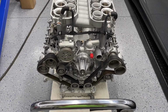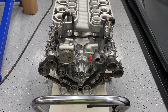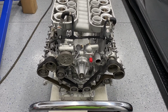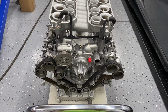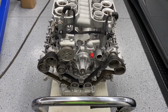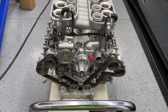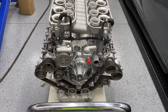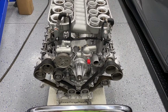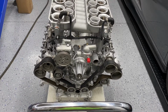And I soaked the pulleys down with WD-40, so hopefully that'll kind of soften up some of that rust in those pits. And then also there's little fragments of rubber in between the grooves of the pulley. So I've been picking that out slowly but surely. It's just very time consuming. And then hopefully that WD-40 will soak in some of those small fragments of rubber, kind of soften that up a little bit so I can get that cleaned up the next round.